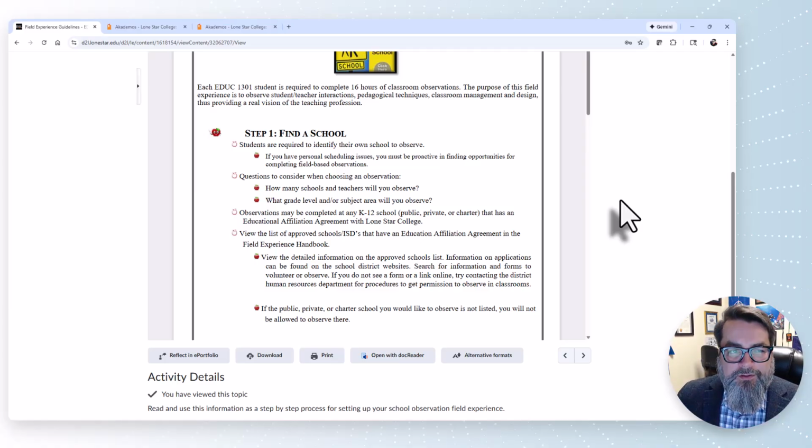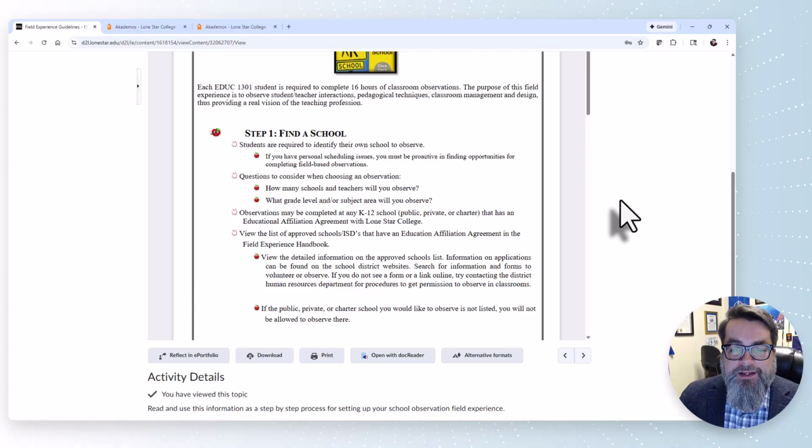But the bigger reason I like to do it this way is it mirrors what it's going to look like when you're trying to find a job as a teacher. You get your degree, your certifications. You're going to go online to the websites, and each school district will be a little different. There's not a uniform format. Some of the school districts' websites will have a link that says careers. Some of them have one that says HR. Some of them will say jobs. And you'll go and you'll find it.